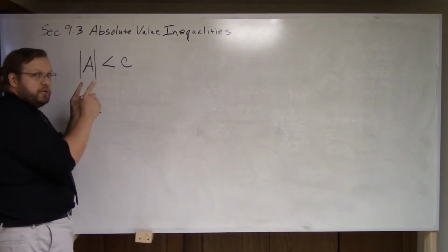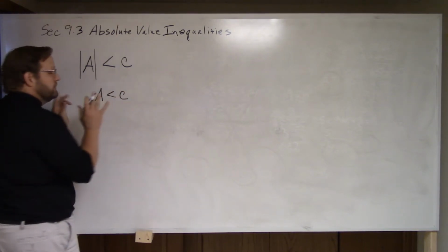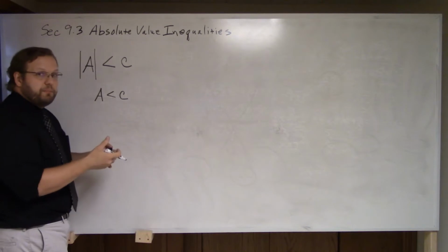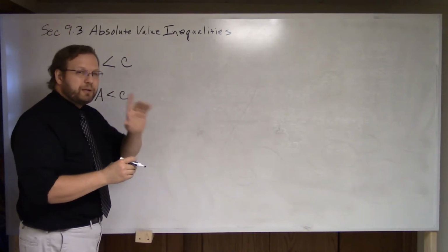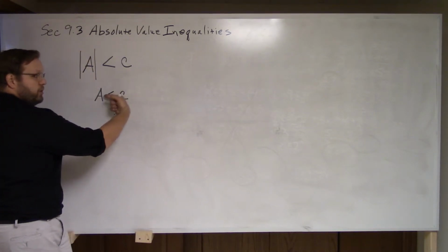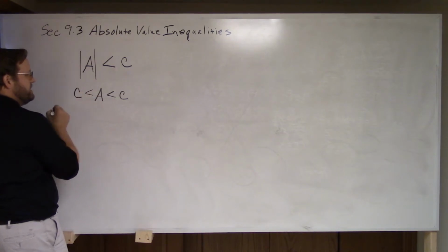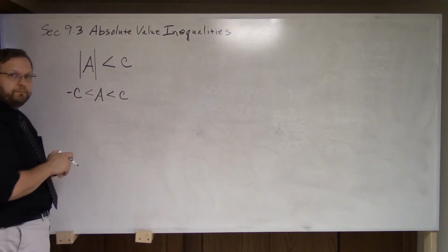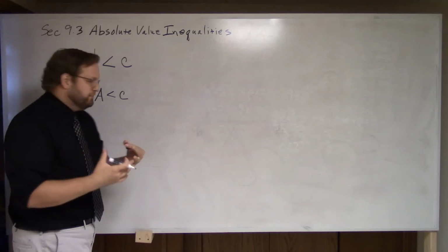Just like with the equations, I'm going to start by simply dropping the bars. That's it. After I drop the bars, I'm going to do it differently here. I'm going to use this as kind of a clue to say go that way. I'm going to copy, change the sign.